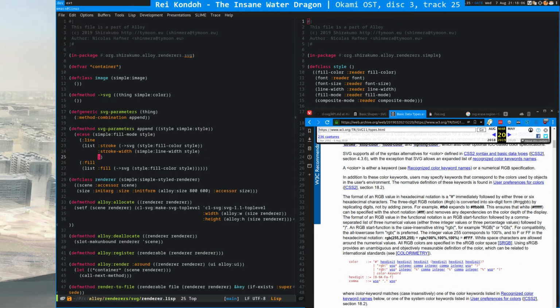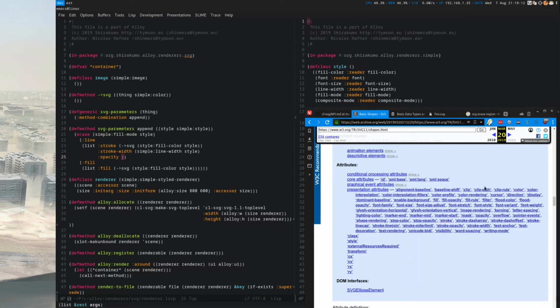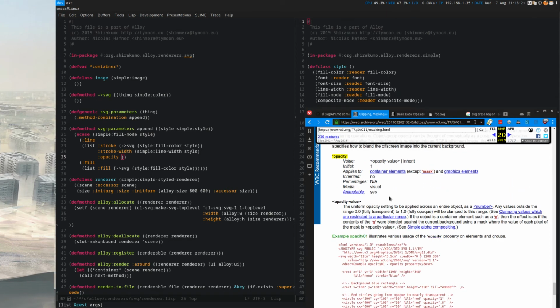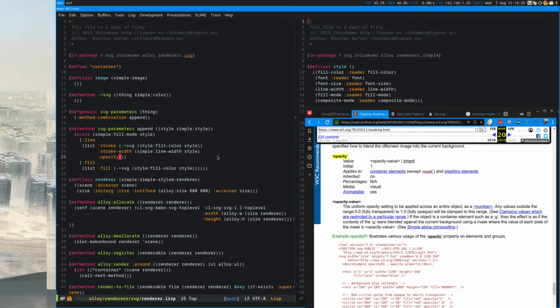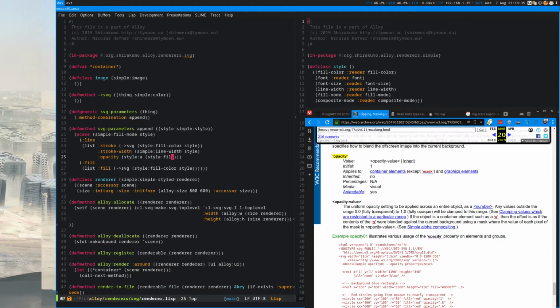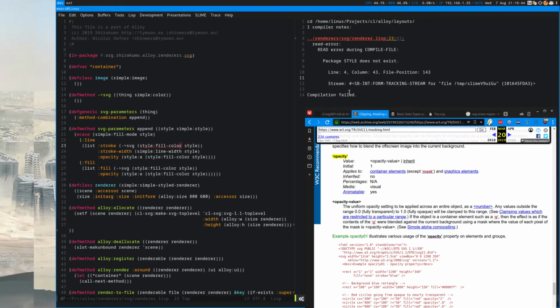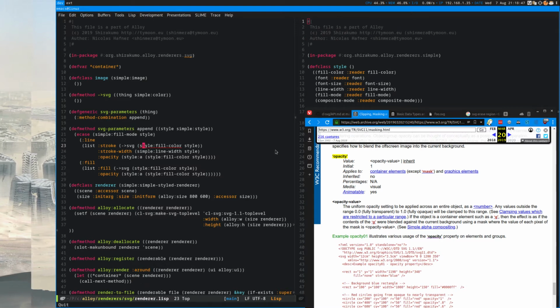Okay. We have that. Opacity. Opacity value. Fully opaque. Okay, good. So that's just gonna be style A, style. Oh, not style. Goddamn it.